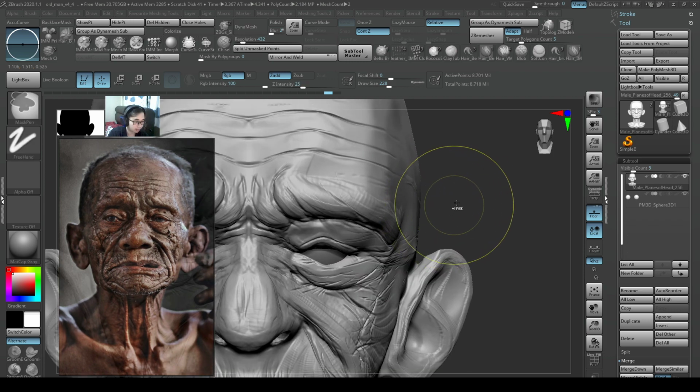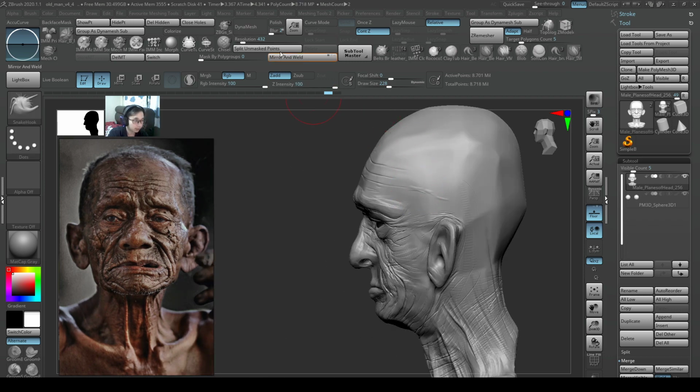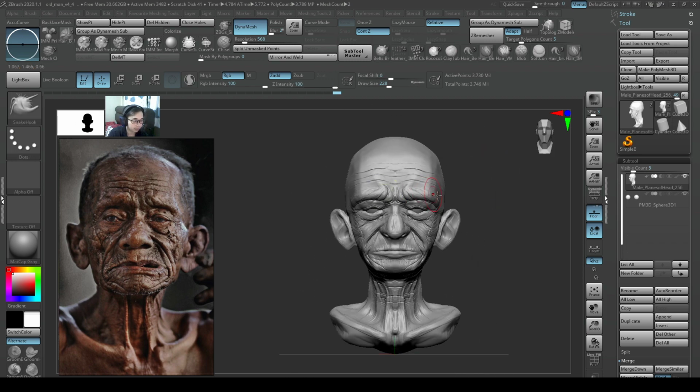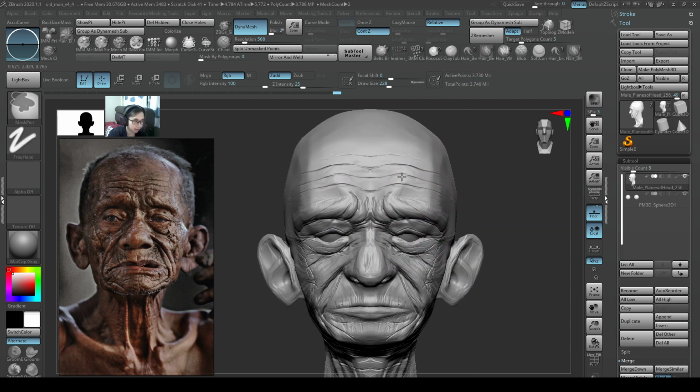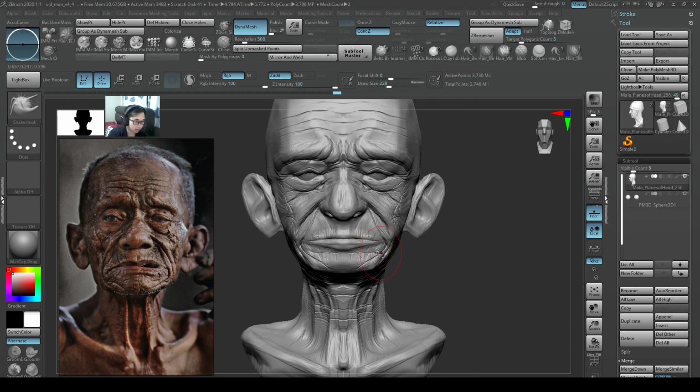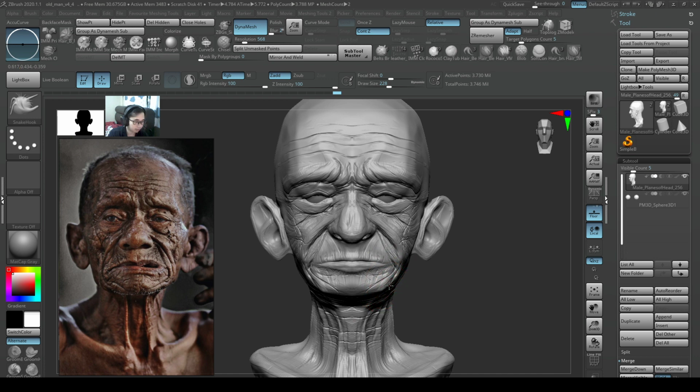Okay, 8 million was too high, guys. Too high. So I can maybe go a little bit more. I put it at 550 resolution. Okay, so I think 3 million is fine. I don't want it to be super high like 8 million. That's way too much, guys, and then you guys couldn't handle it too. If it's too high, the poly count will be super high. Okay, so don't be greedy.